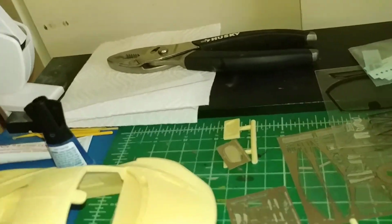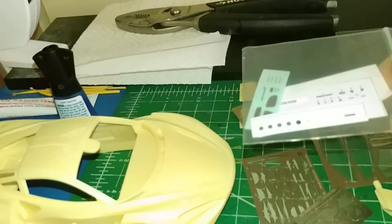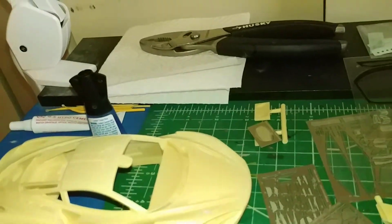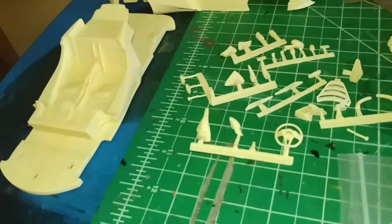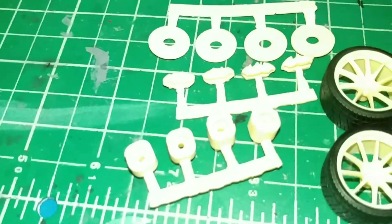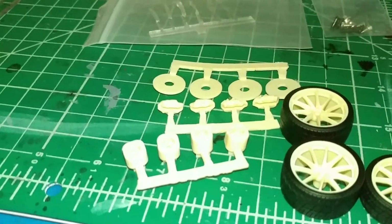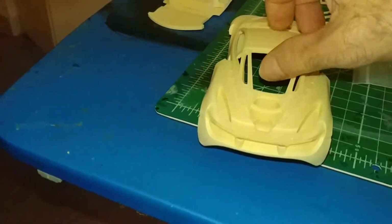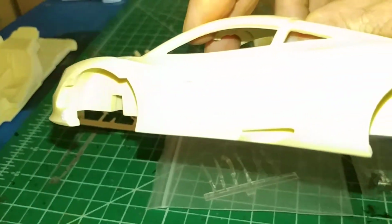That's pretty nice. It's got some decals, metal transfers. Not a whole lot of parts, but there's enough. Wheels and tires look good. Nice clean model. I did have to do a couple things to the body. I had to putty a couple spots, a little putty.